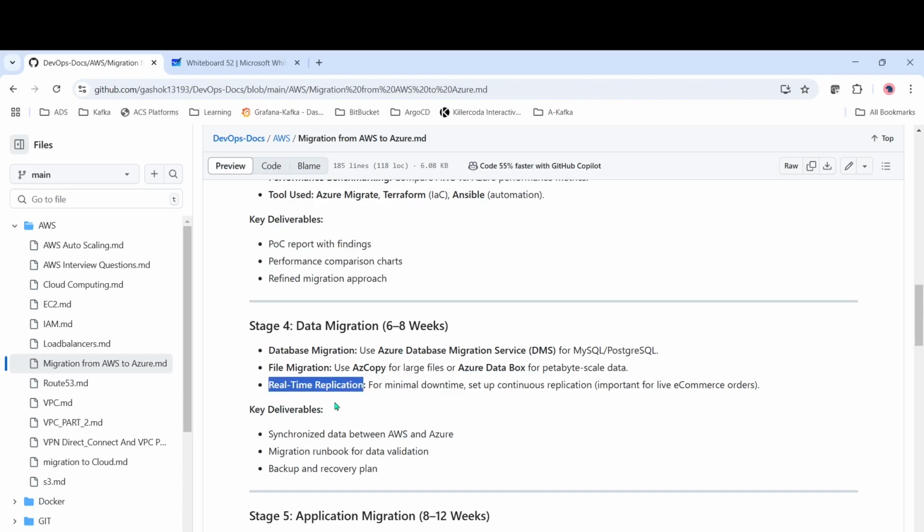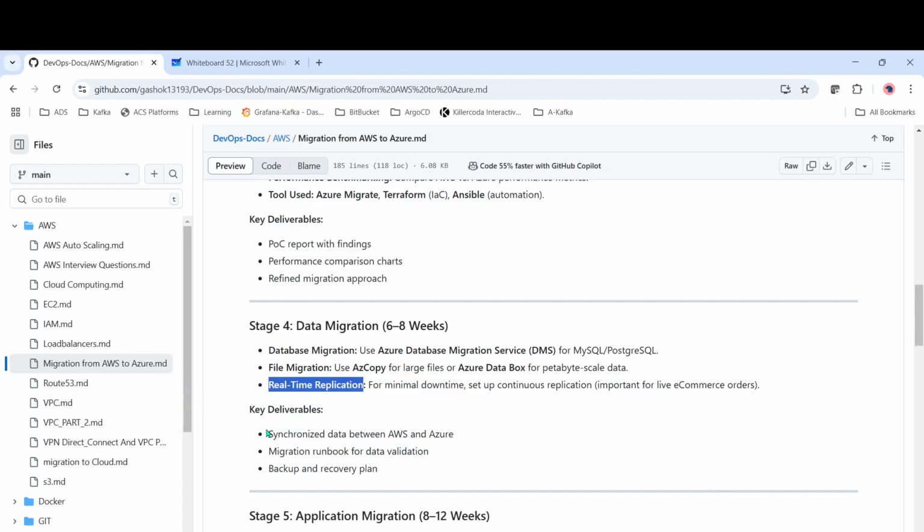For example, we have a banking application. If we do some transaction, we should get the OTPs, everything, instantly. So all the replications should happen immediately. If we are migrating from AWS to Azure, and during migration we lose the data of the transaction which has been done by the user, then it will affect the users, right? So all the applications should transfer the data in real time.